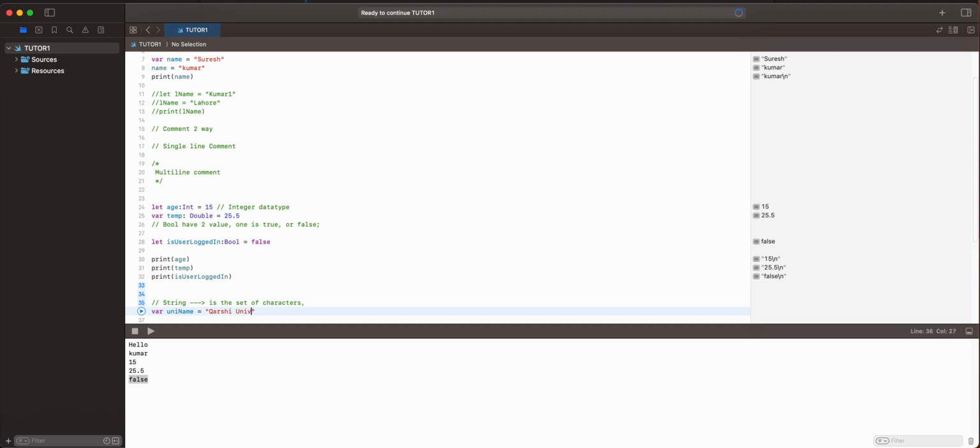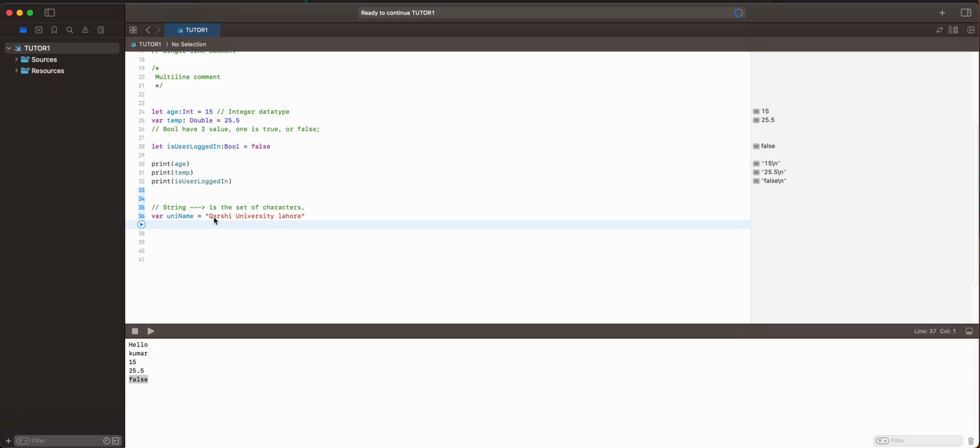Sorry for the spelling. So this is what a string is. It can contain multiple sentences. You can have any length of string. It's not defined that you can only use a particular length. You can write anything, whatever you would like to write.